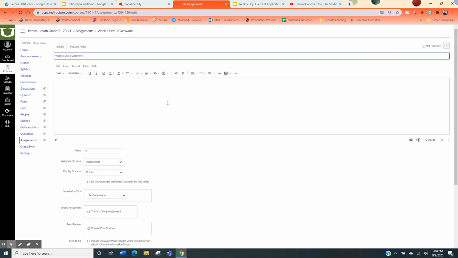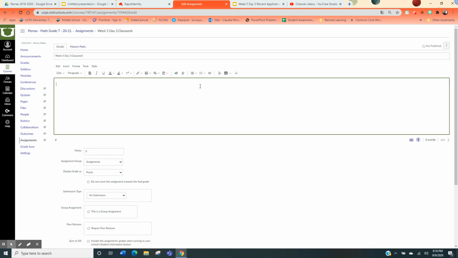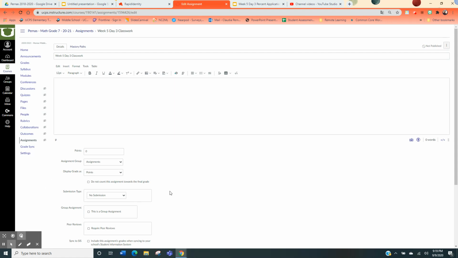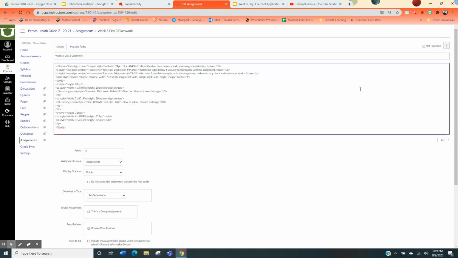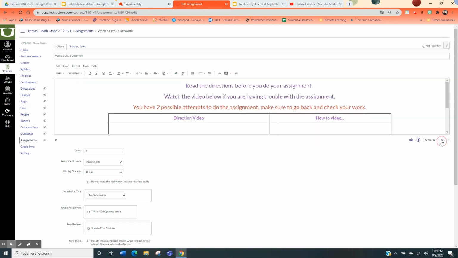So once I edit, I usually like to make sure that I put my directions up here. I post more or less the same directions every week. So I'm going to come over here to my raw HTML editor, put in the code for what I normally put.